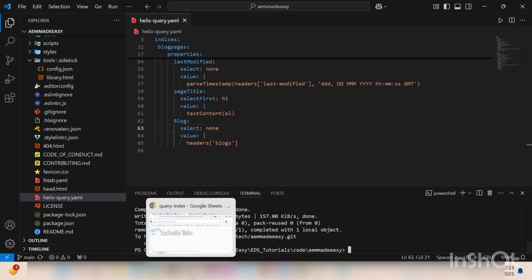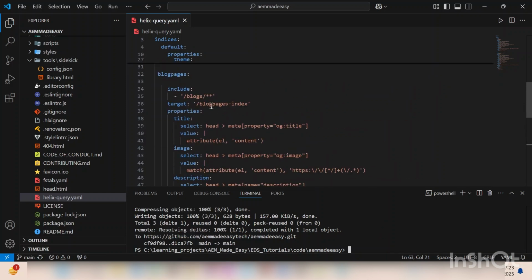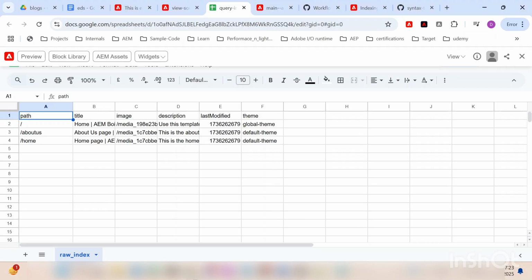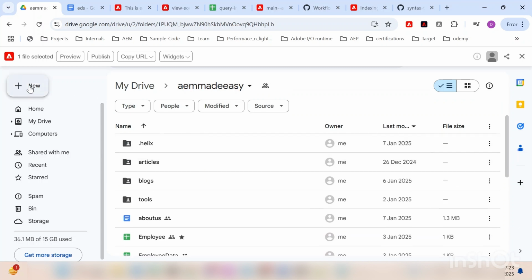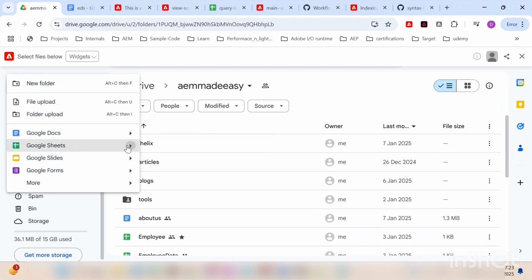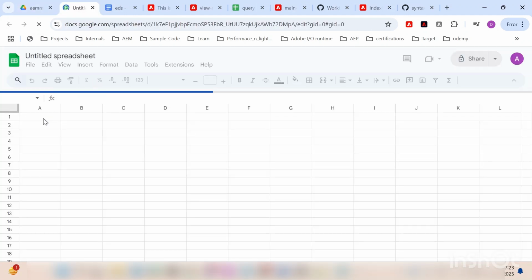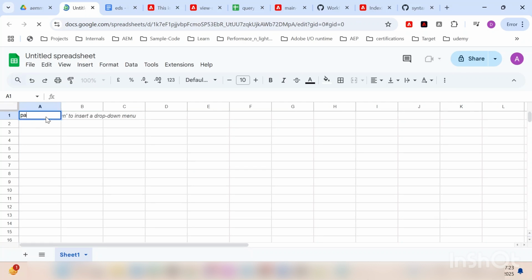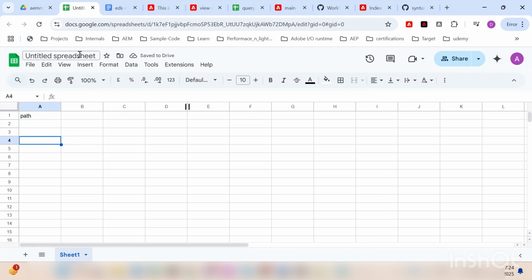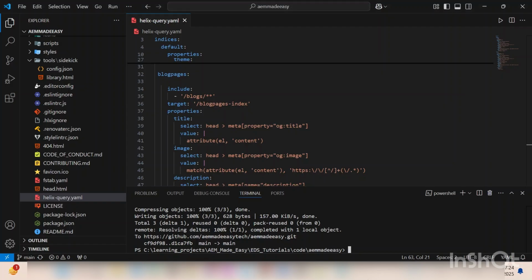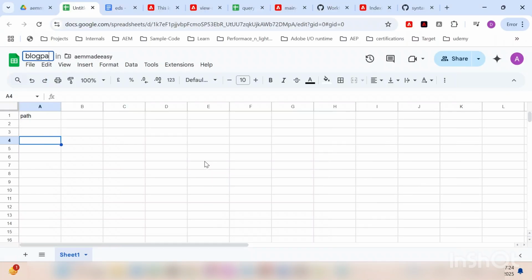Now we have to create this file also, blog-pages-index. So I'll go here at the root level and create a new sheet. The first column will be the same as the path name, whatever name we have given in the configuration, like blog-pages-index.